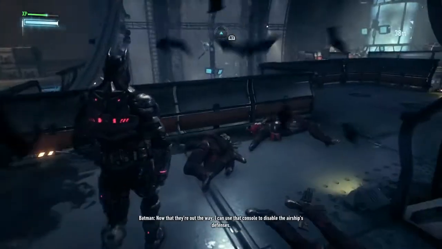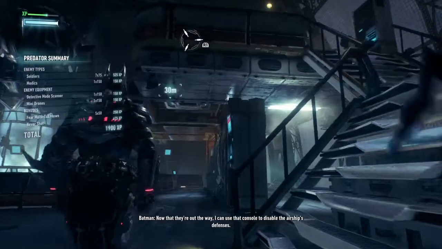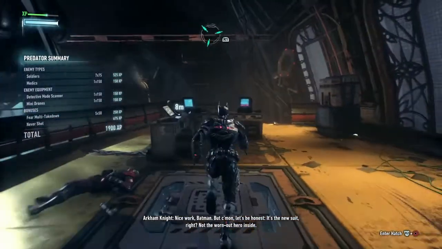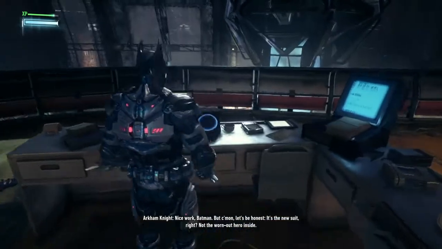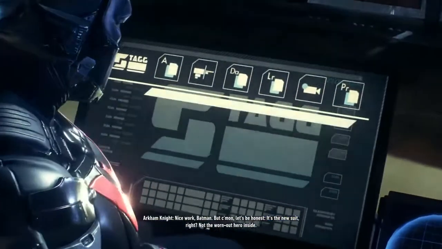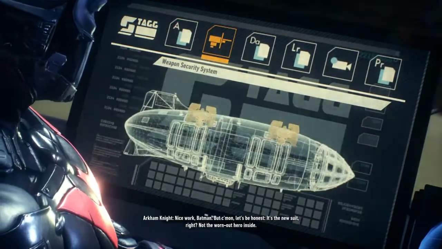They're out of the way. I can use that console to disable the airship's defenses. Nice work, Batman. But come on, let's be honest. It's the new suit, right? Not the worn-out hero inside?